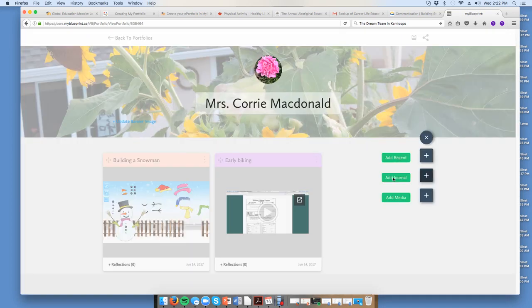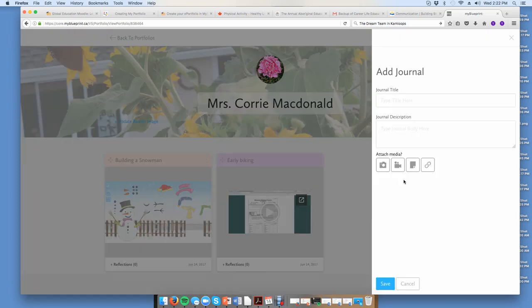Of course, you can also add a journal, anything that you would like to write about, any reflective response that you have about the course or about a particular item, something that you want to remind yourself of. A journal entry is something that's really personal. It's a writing of the things that took place or happened to you throughout your grade 10 year. And you can enhance it by adding videos, pictures, and links.